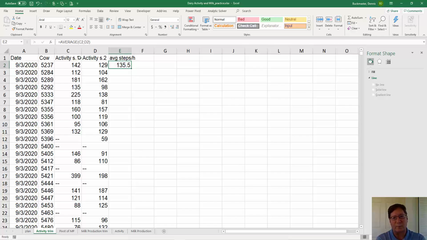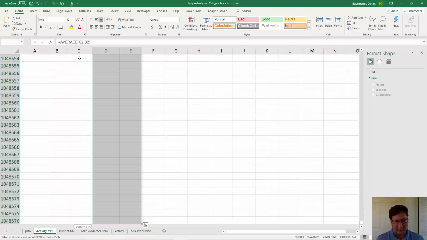So everything I do from this point forward is really only approximate and probably in error, because what I should do is what's known as a weighted average. If there were 14 hours averaging 129 and 10 hours averaging 142, I should take that into consideration. But I didn't in what I just did. However, I don't know the number of hours, so I'm just going to run with this, at least for today, illustrating what to do with data.